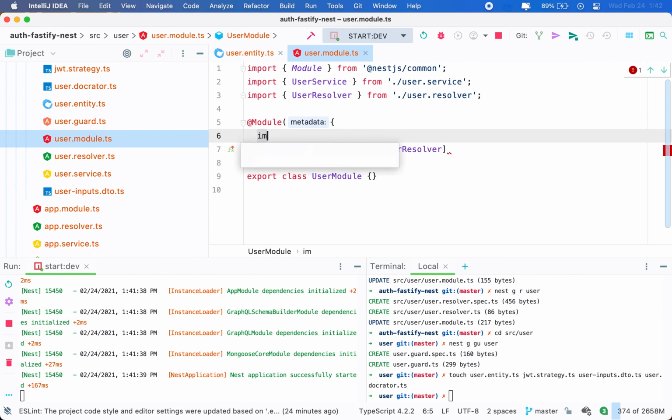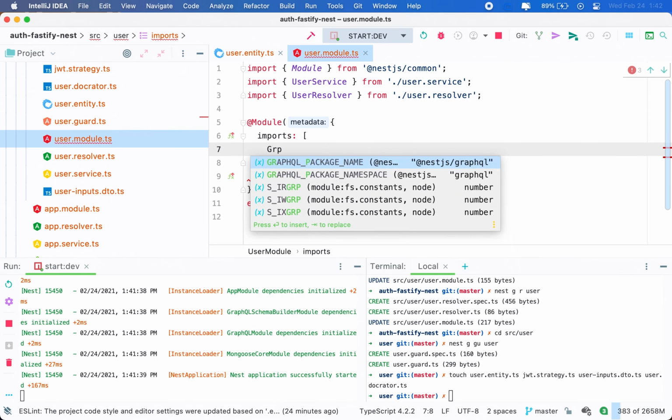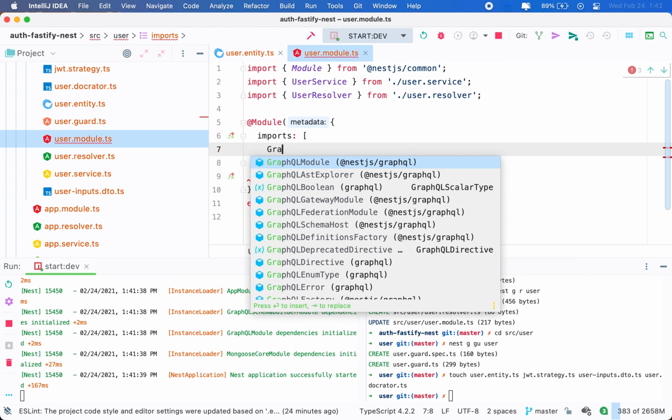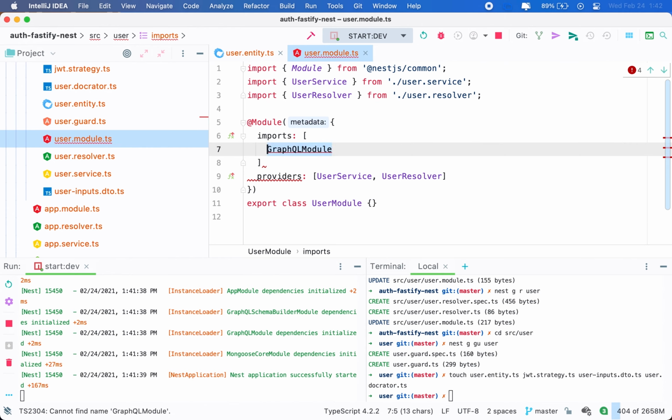So let's create an imports array, and again we're going to use our GraphQL module. Actually, what am I saying? We're not going to need a GraphQL module. What we are going to need here is our Mongoose module and our JWT strategy that we still need to create.